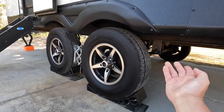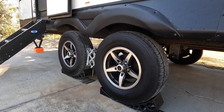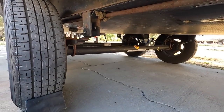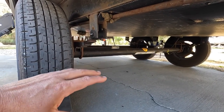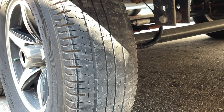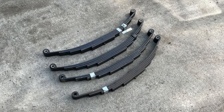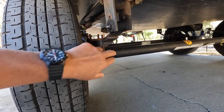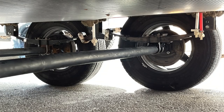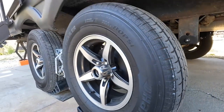Because of the axle stubs installed from the factory and welded in utilizing the five-lug hardware, they still have to classify it as a 3500-pound axle, which is the factory size we had. But what the larger beams are going to do is greatly reduce the stress on the axles from bending like they did before. We also upgraded to five leaf springs installed when we were at Merrill Axle, which is an upgrade over the factory as well. So now we have the five-thousand-pound axle beams in there.